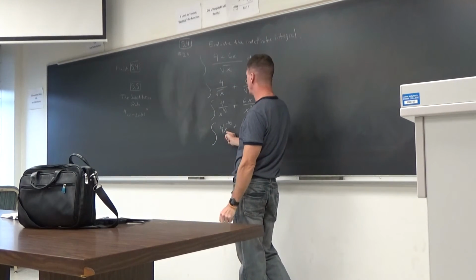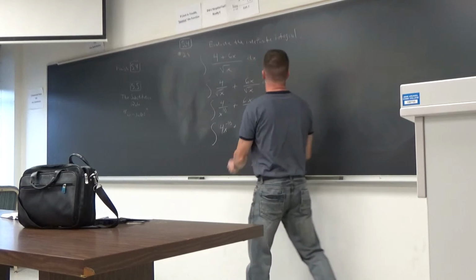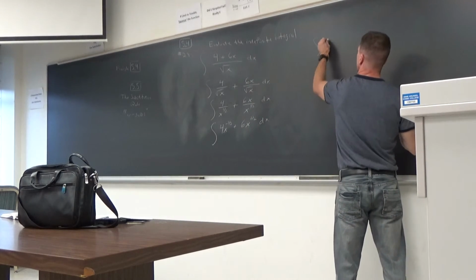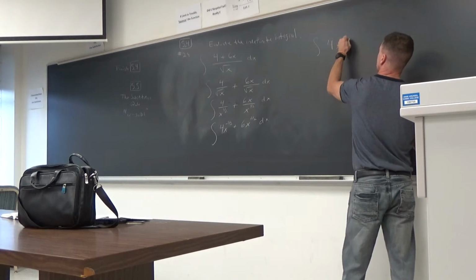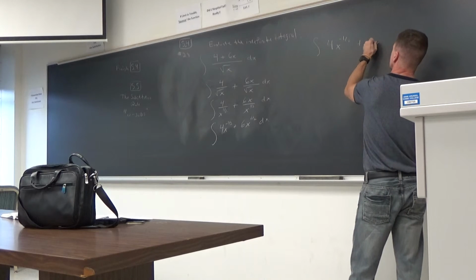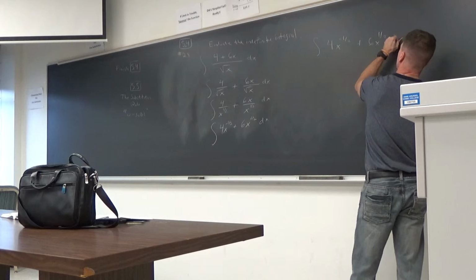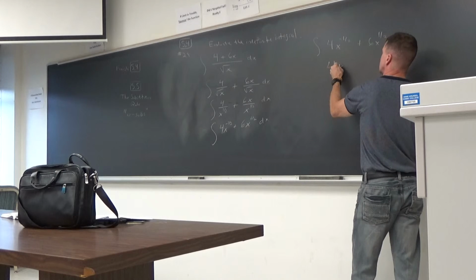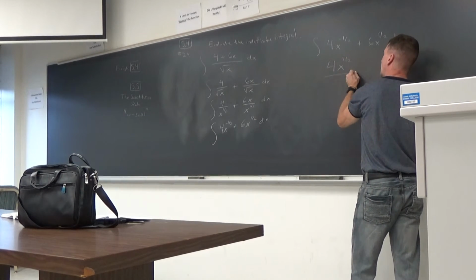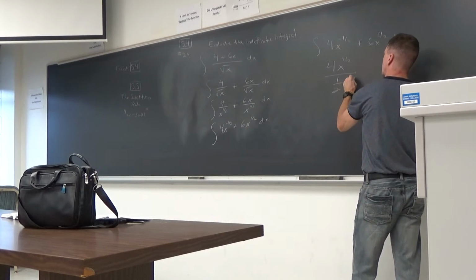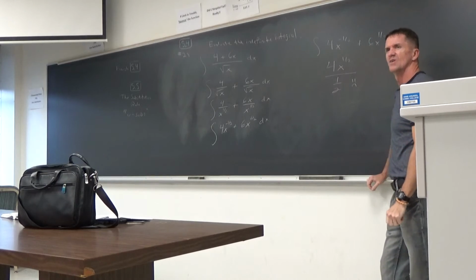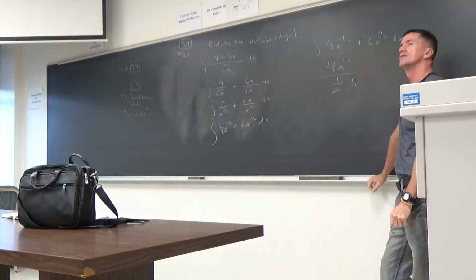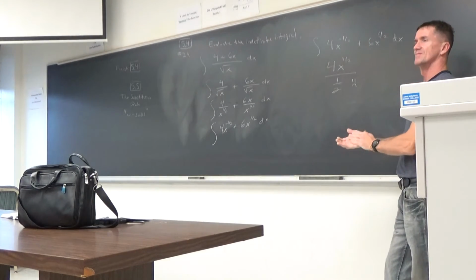Alright, let's do that. Pump it up by 1. What's a negative half plus 1? Half. Alright, look: 4x to the negative 1/2 plus 6x to the 1/2. Antiderivative: you said 4x to the half, then you divide by a half. That looks ugly. What does it mean when you divide by a half? Multiply by 2. Good job.